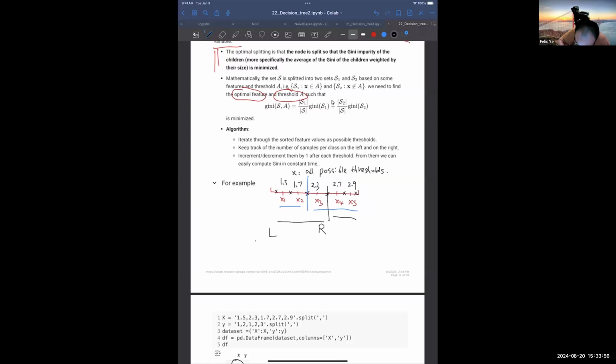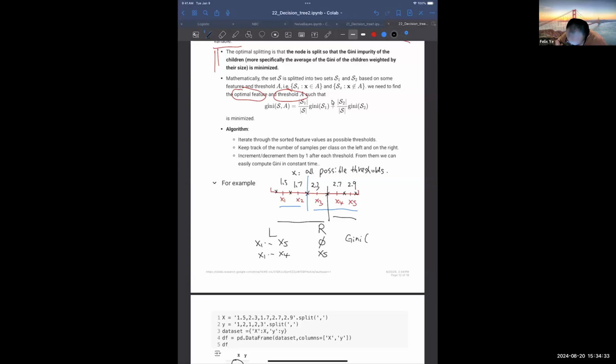You first start with everything on the left and the right empty, and you calculate the Gini impurity. Then you move one point from left to right, so you have X1, X4, then X5. Basically, instead of changing the threshold, you just move the point from the left branch to the right branch.